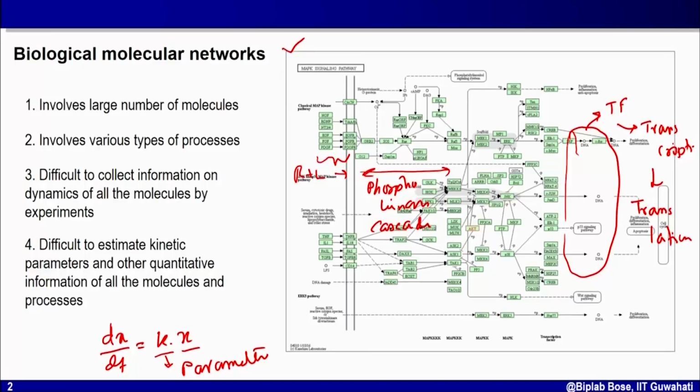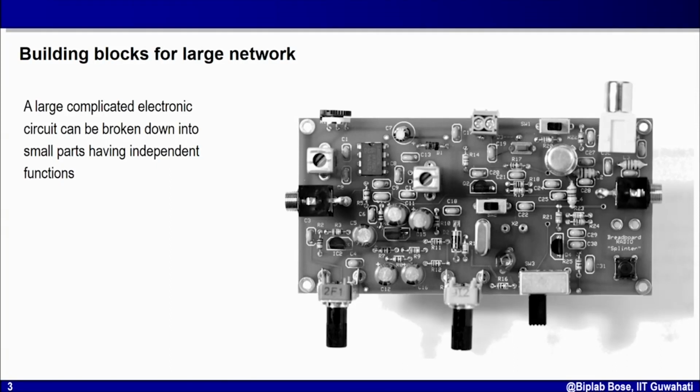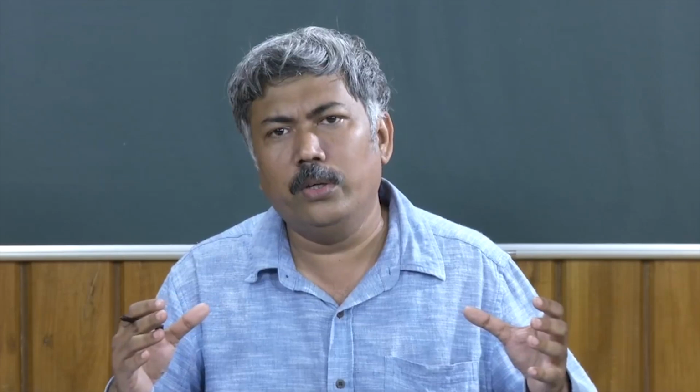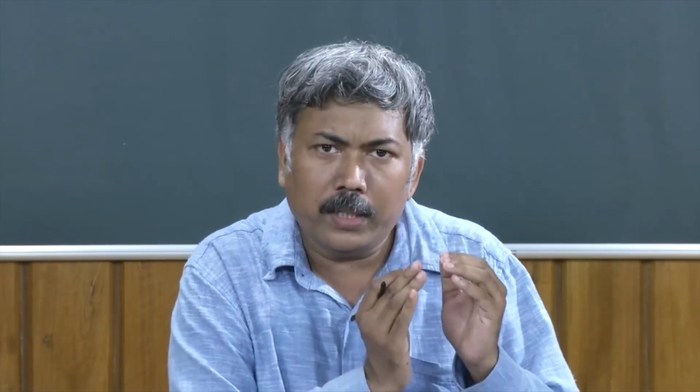And that's what someone working in electronics or electrical engineering will do. Suppose I have opened a radio and I can see an electronic circuit board with lots of things attached there. If you look into the electronic circuit of a radio, it's a large circuit involving multiple things. But you can break down this whole circuit into small parts, and each part will have a different function.